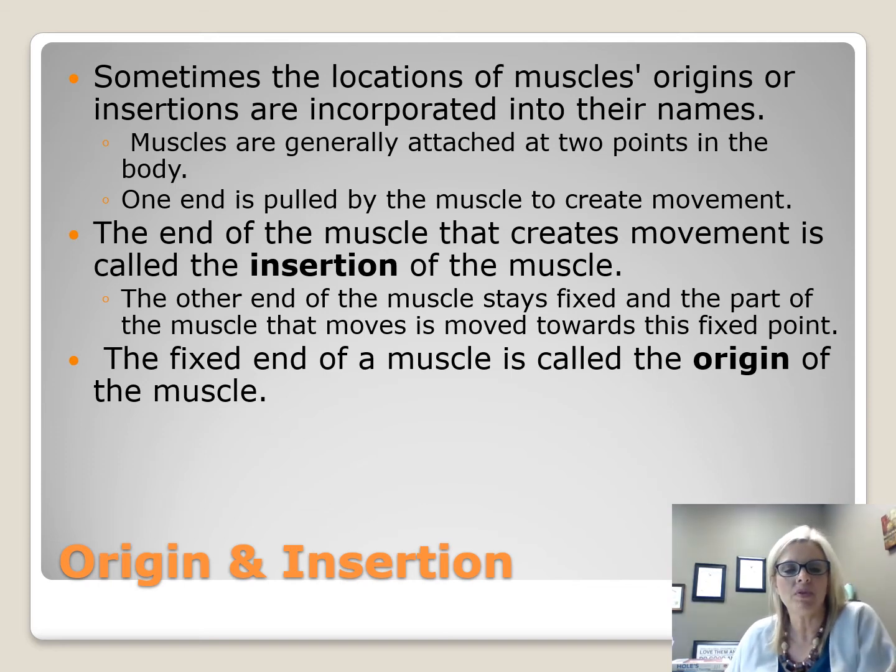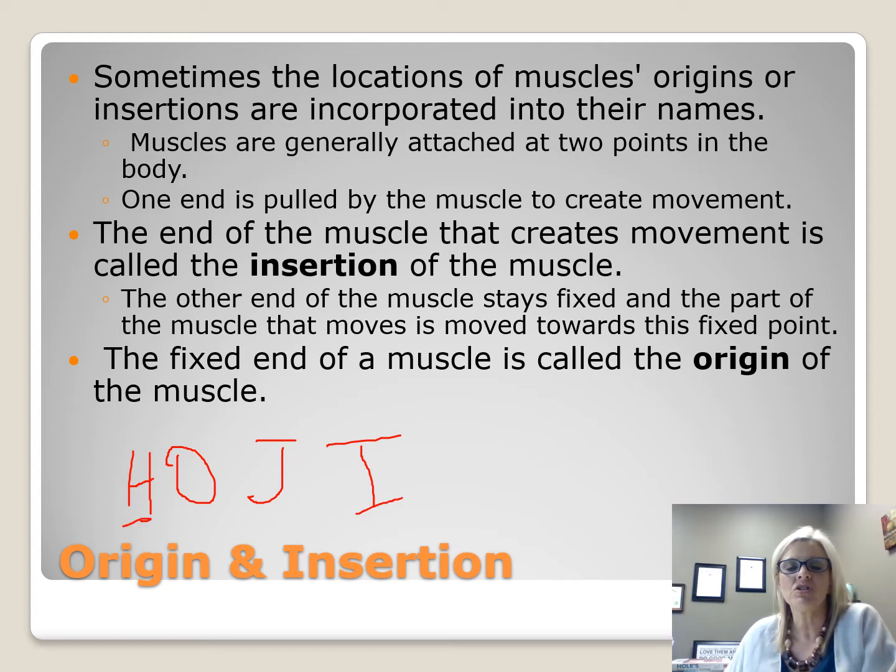One way to remember this is going to be HOJI, heart origin joint insertion. HOJI. That doesn't work for everything. I don't find it works so great for the muscles of the head, okay? But it does work for a lot of the body. So whatever's nearest to the heart, the midline of the body, is where the origin will be. Whatever is nearest to the joint is where the insertion will be.